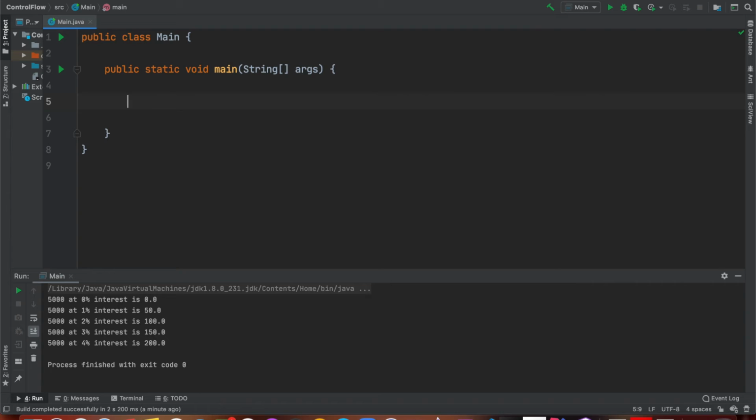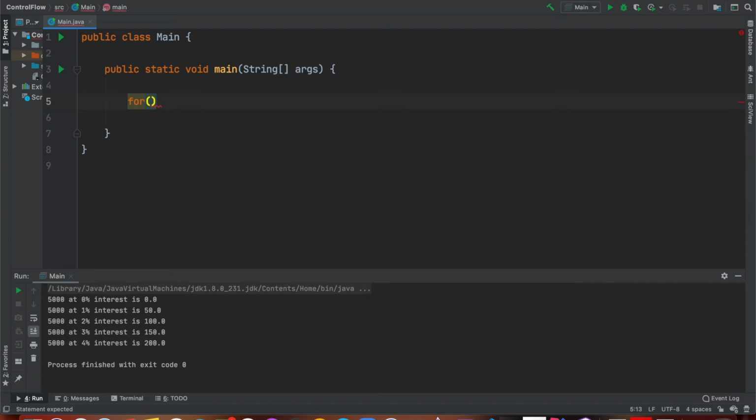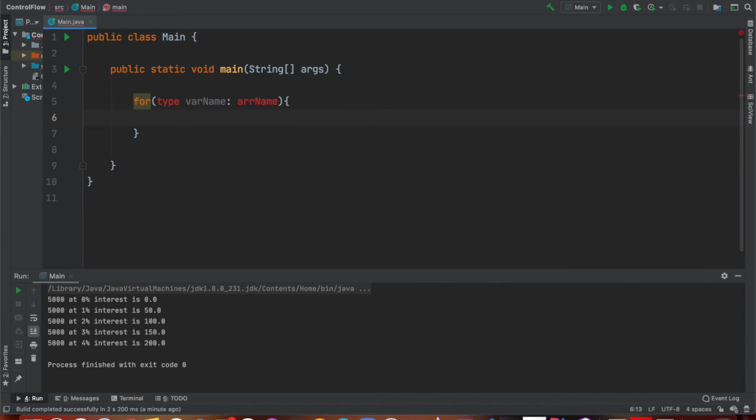The general structure of the for each loop is as follows. You start with the for keyword, and then within parentheses, you specify the data type of the elements of the collection, followed by what the elements of the collection represent. Then, after the colon, we specify the collection we are looping through. Finally, using curly braces, we can start the code block which will contain the code we want to execute for each element in the collection.